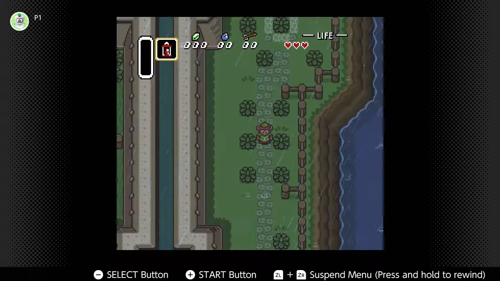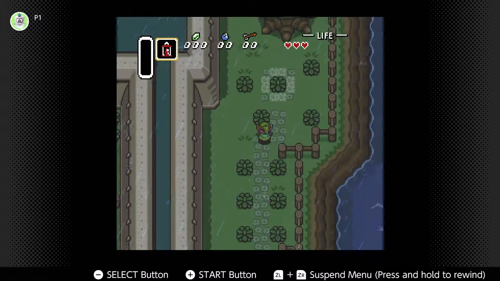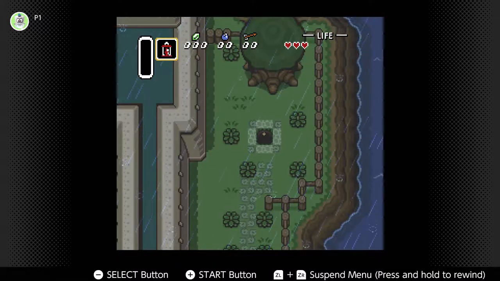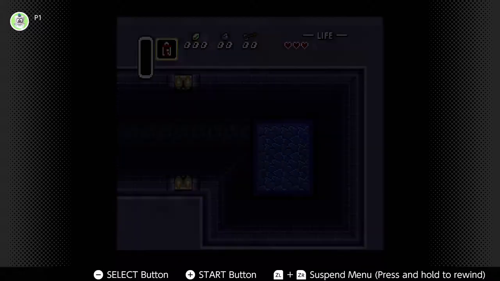It's kind of weird that there's no fast-forward button. Seems like the sort of thing you would want to have when you're emulating an old game like this, since you don't get a run button for quite a while in this game.